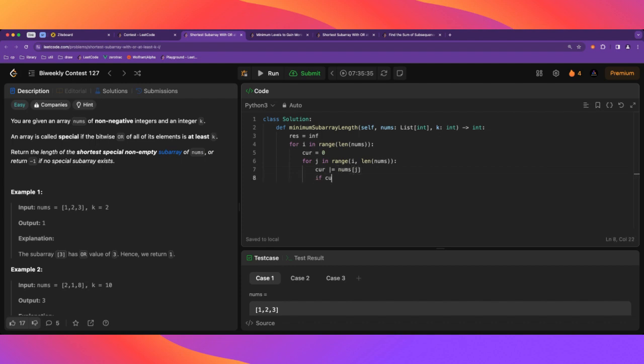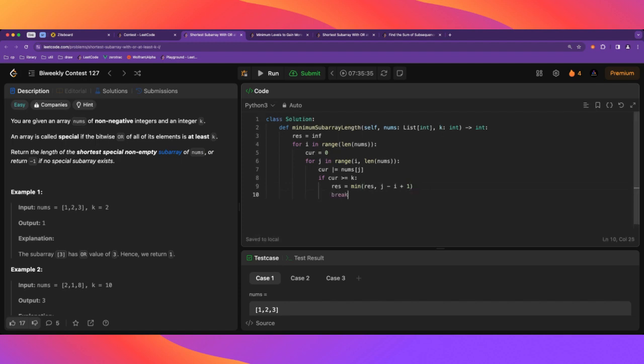And now if cur is greater than or equal to k, then we found a special subarray. And so we want to consider the minimum length. Our subarray is length j minus i plus 1 because both ends are inclusive.